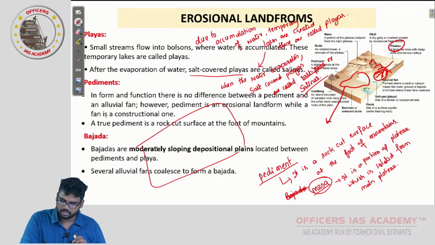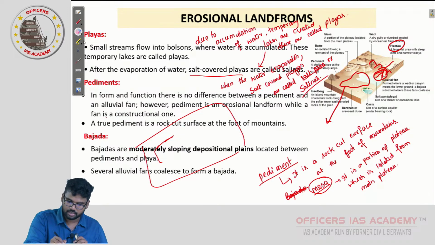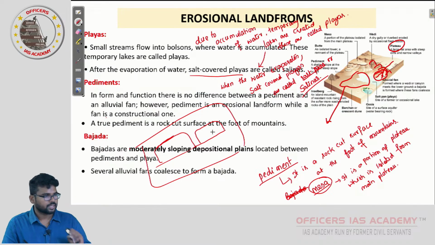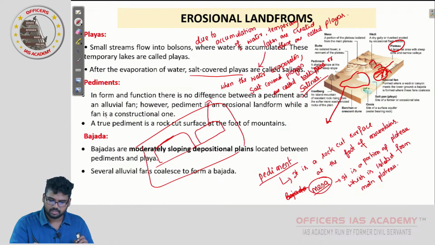and here there is, okay, this is plateau, and out of which a small portion is isolated from it. Okay, there is a gap, I should show it as gap. Let us say this is a plateau in this region, and there is a small another plateau which is isolated and lying here, and this is called mesa.